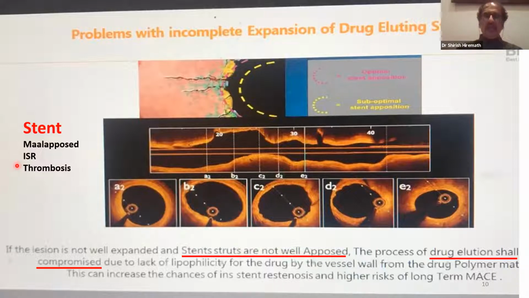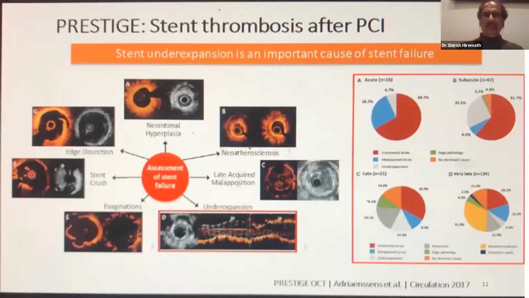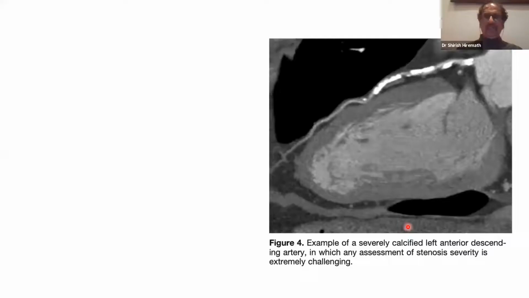and also for stent thrombosis, which may happen not in the cath lab, but maybe 2 days later or 5 days later. So all these have to be taken care of when you're talking of a calcified vessel. So this is again talking of stent thrombosis, and all these blues are actually issues where you expect stent thrombosis due to malapposed stents.